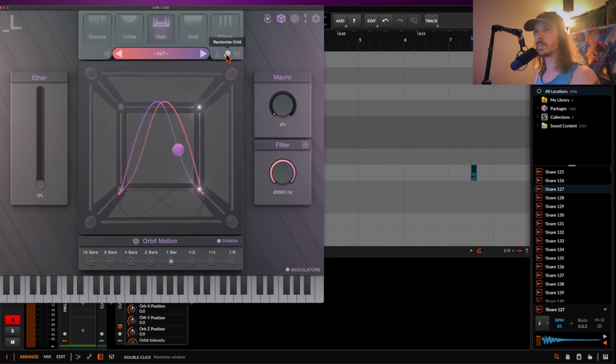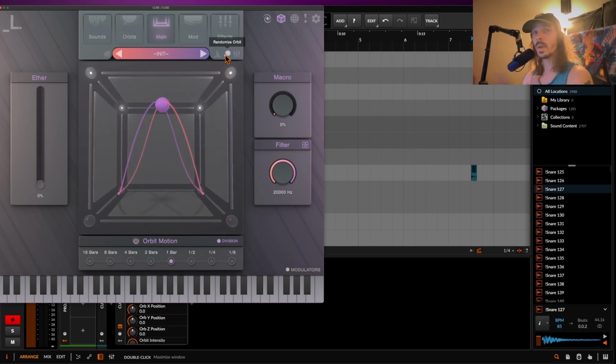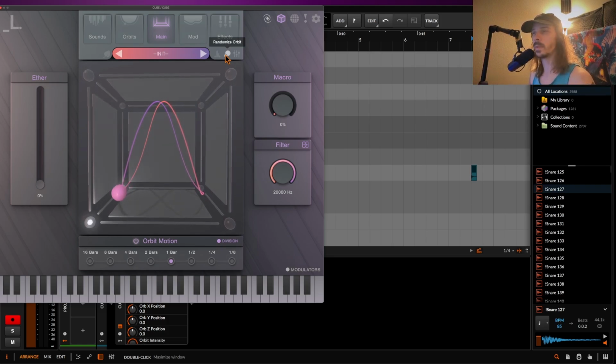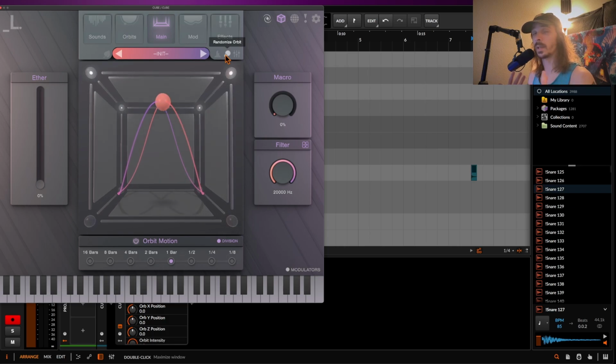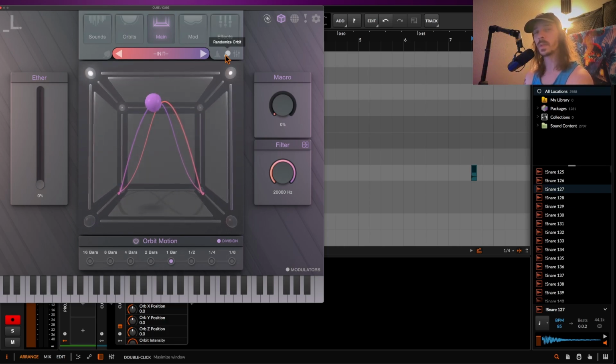We can go in and make our own animations and stuff. But what I love most about this is something I've already mentioned: I really want to see more plugins in the future embrace the level of interactivity that the Cube has. Even though they did sponsor this video, I wouldn't have done it if I didn't actually like this plugin. And even though it's not perfect, and there are some things I would like to see in the future, I really believe that this is very forward thinking.